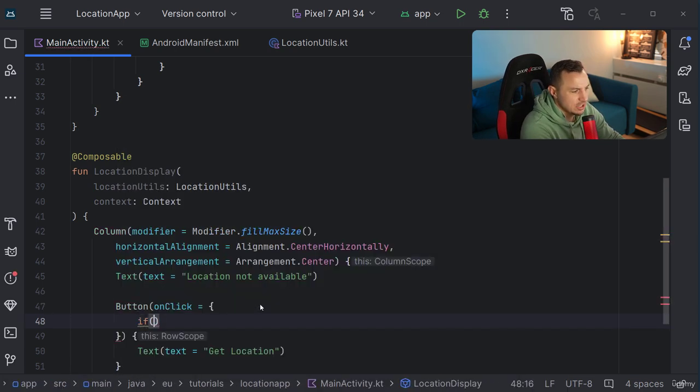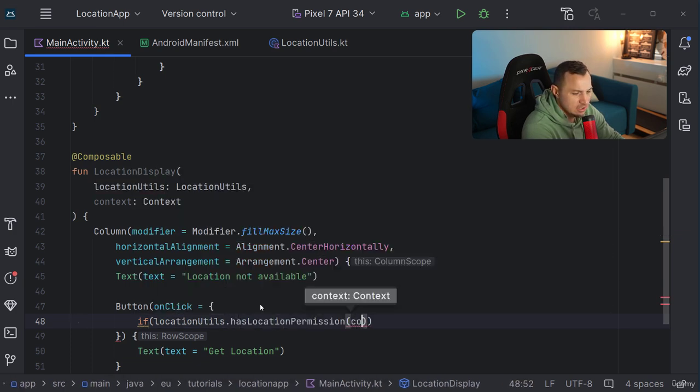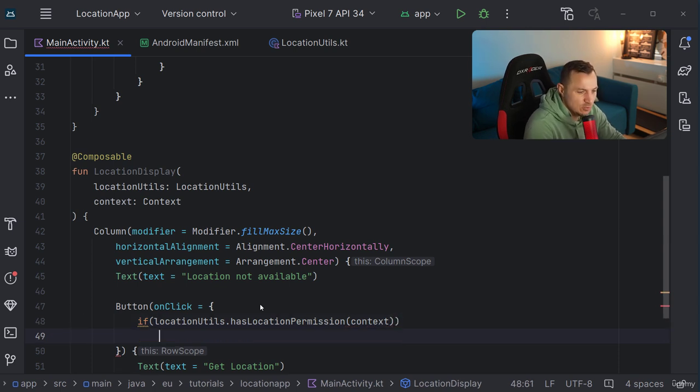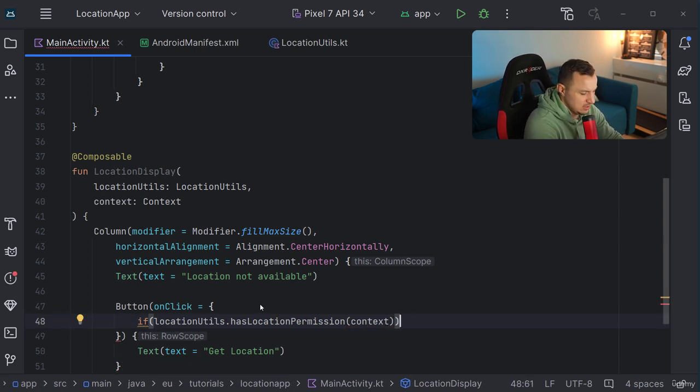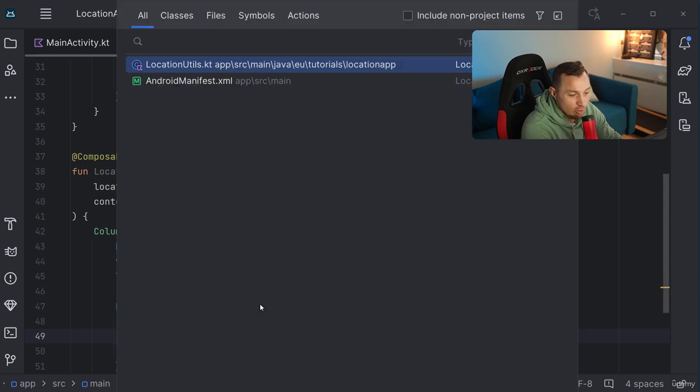Now, what should happen once we click on this button? So we're going to check if location utils dot has location permission, and we need to pass the context, as we know. Then basically here, we want to update the location if we already have permission.